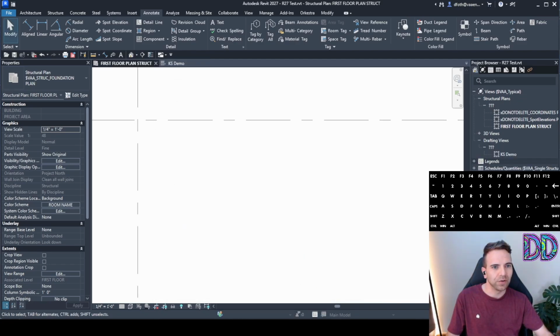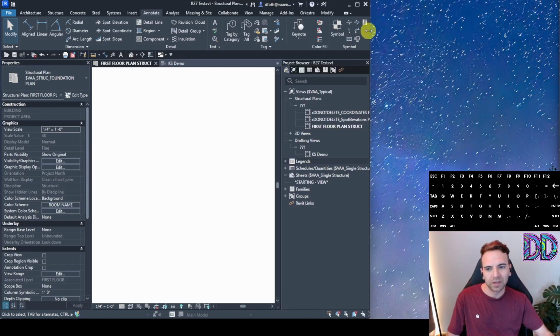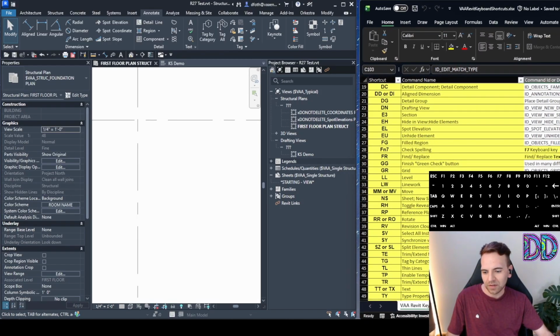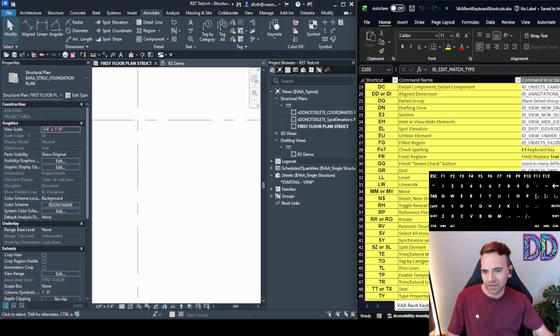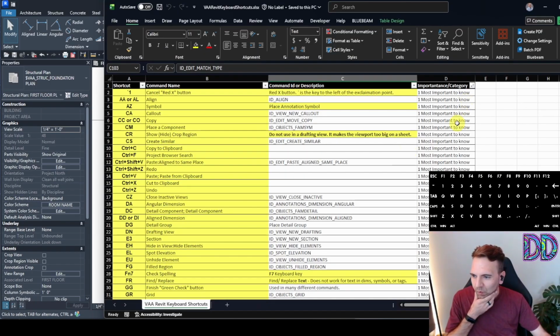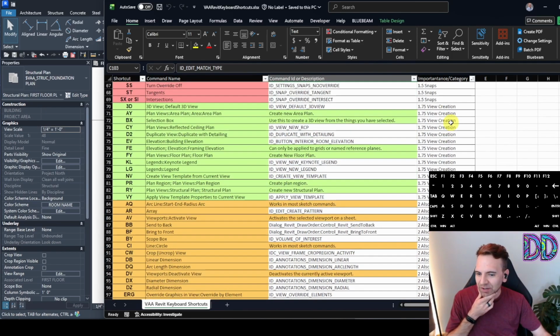Now I'll show you, I made a document that goes on our Teams channel for our company that allows people to see all of the shortcuts in kind of a more organized format. So I have them organized by category. Most important to know, the snaps, view creation.